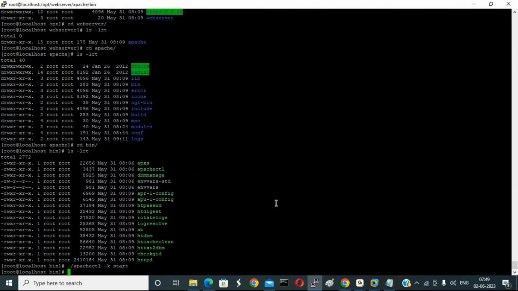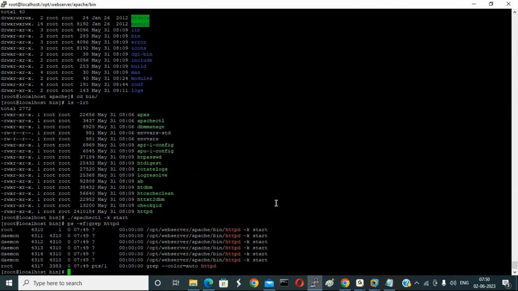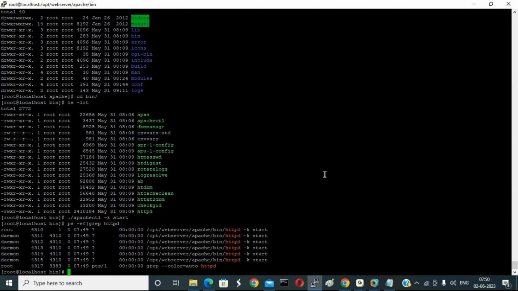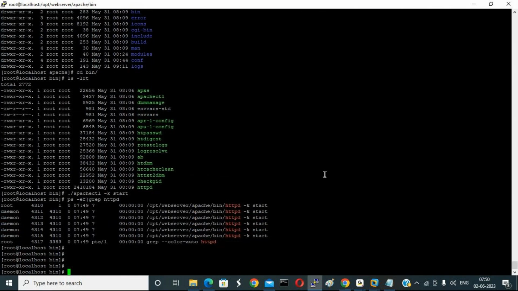Once it is started, use the command ps -ef | grep httpd. It is started; the Apache daemons are started. If you want to check without opening Chrome or Google, we can verify here whether the URL is working or not.